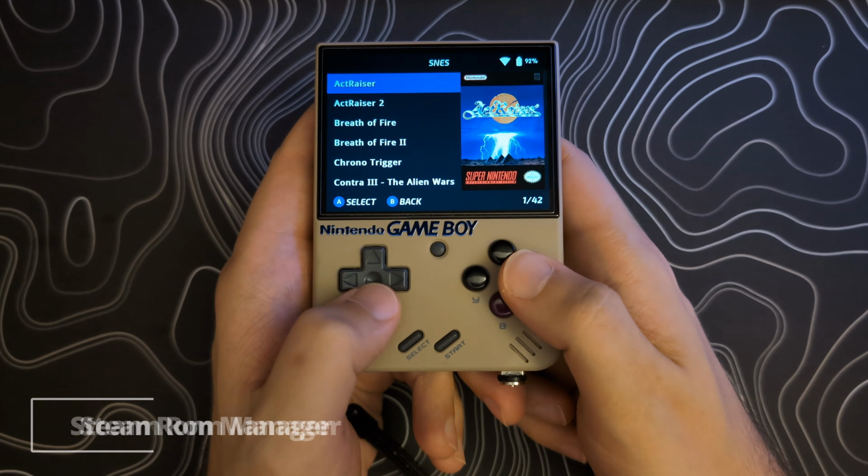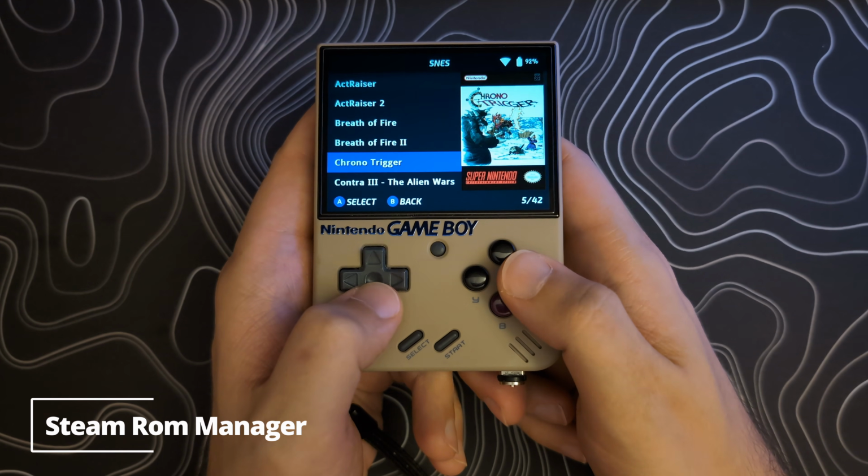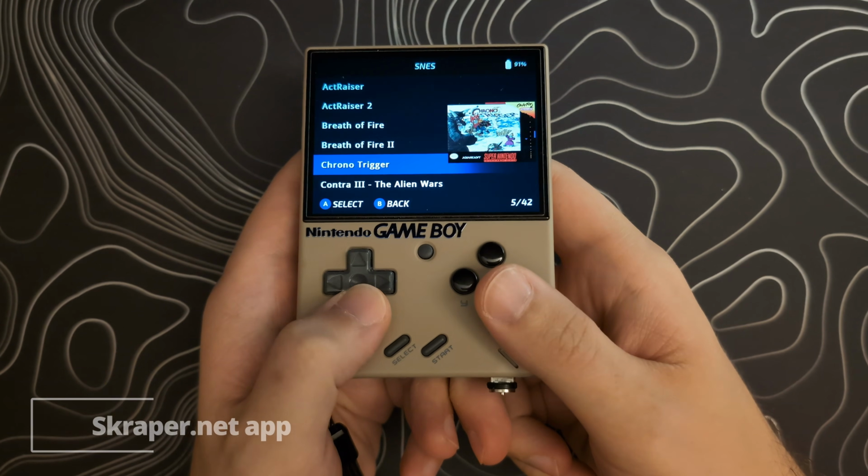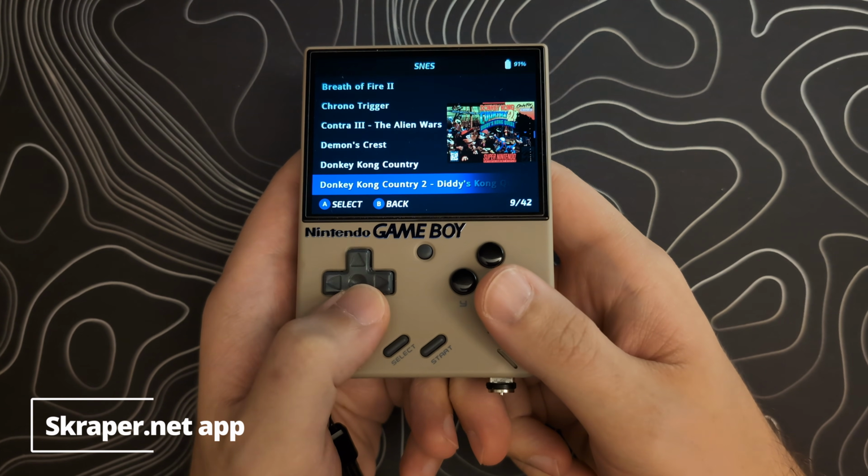I've been asked many times where I get the Boxart for my ROMs, and I wanted to make this video to answer that question. Now, I will be showing some examples on the screen of the different types of Boxart that you can get, and then I'm going to be going over each individual way you can do this.